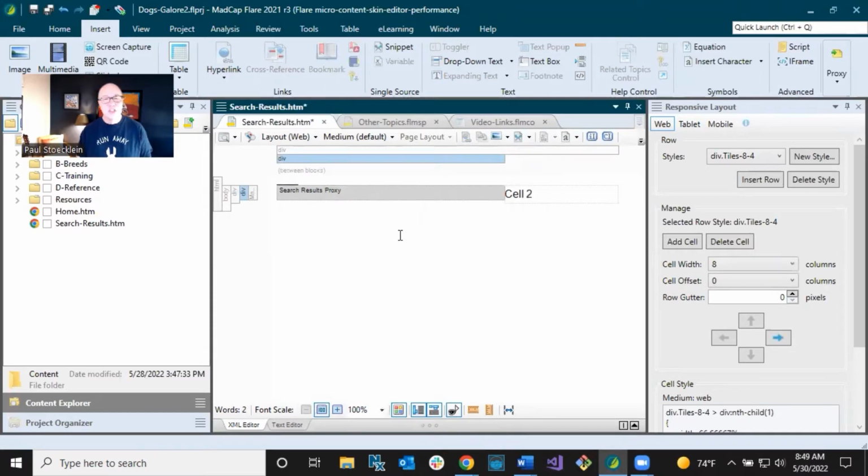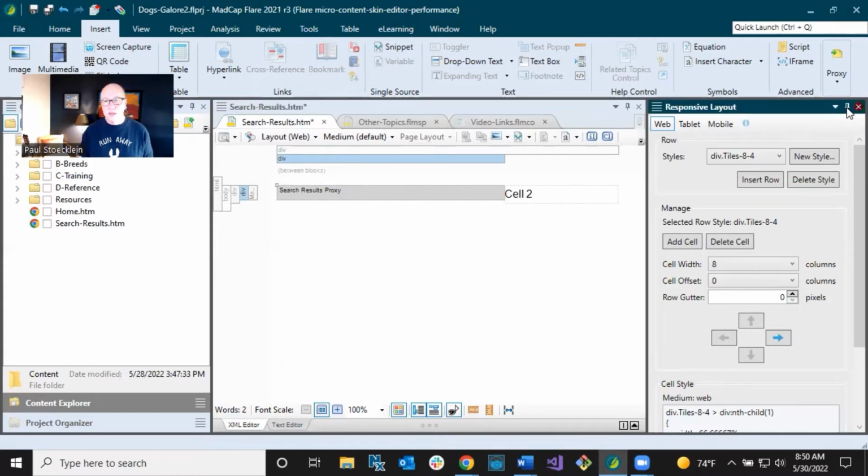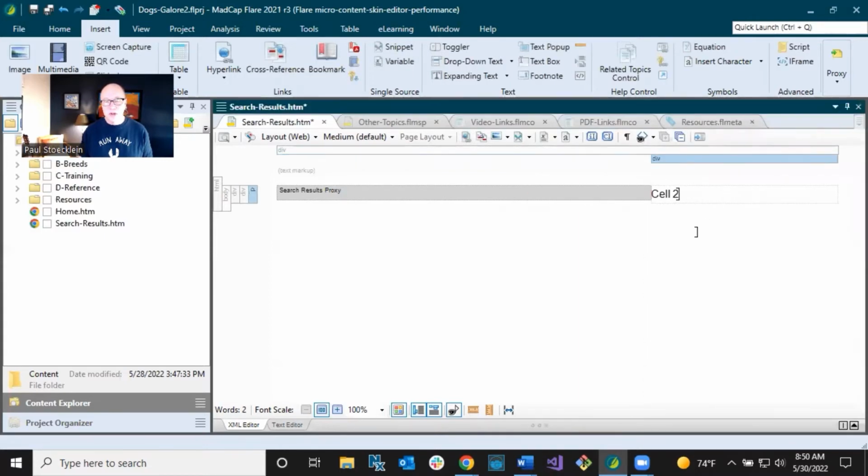When Flare generates your search results, it's just built into Flare. You don't even see any of this happening, and it has this page that it shows. But if you want to use your own thing instead, this is all you do. It's just going to look for a topic where you've got a search results proxy. So instead of the factory look, it's going to use this. All right, so I got that in there. I can close this because I already got my structure created.